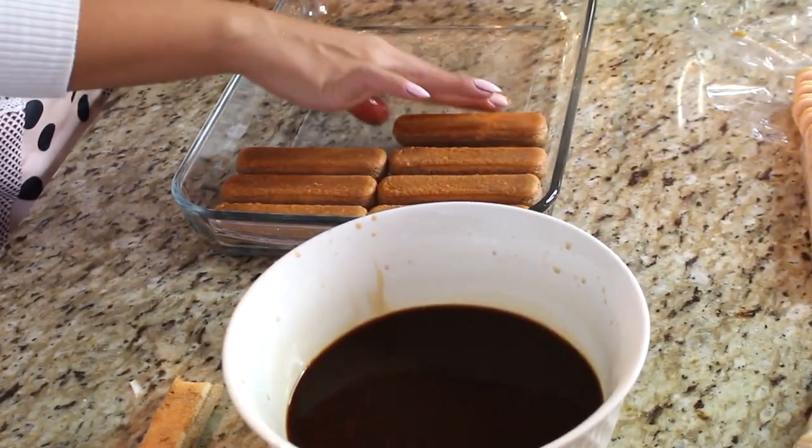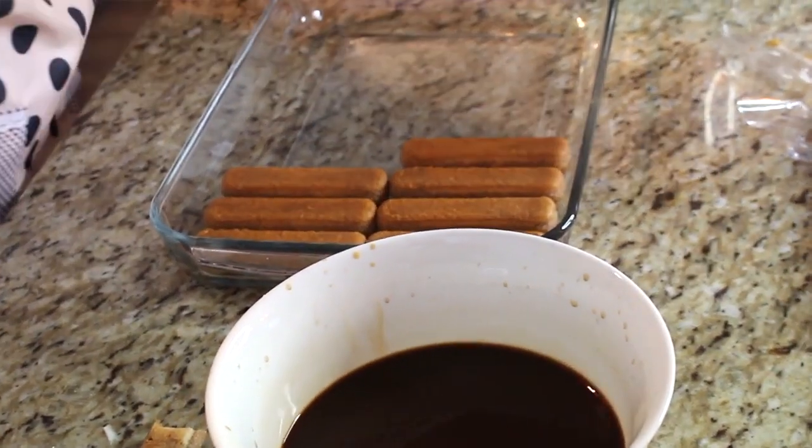Mascarpone cream, I have my cold or room temperature coffee, and I have the Savoiardi cookies or lady fingers. Now what we are going to do is dip them in this espresso and place them in this baking tray. This is approximately like a 14 by 10 inch baking dish.